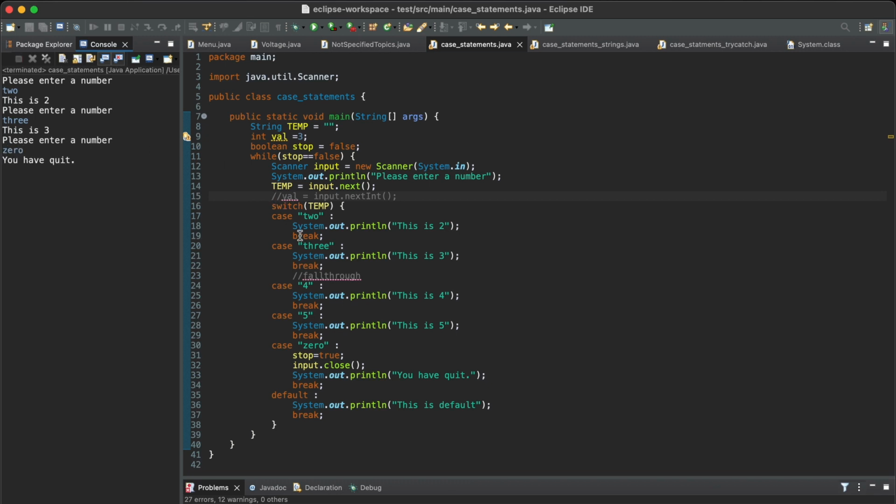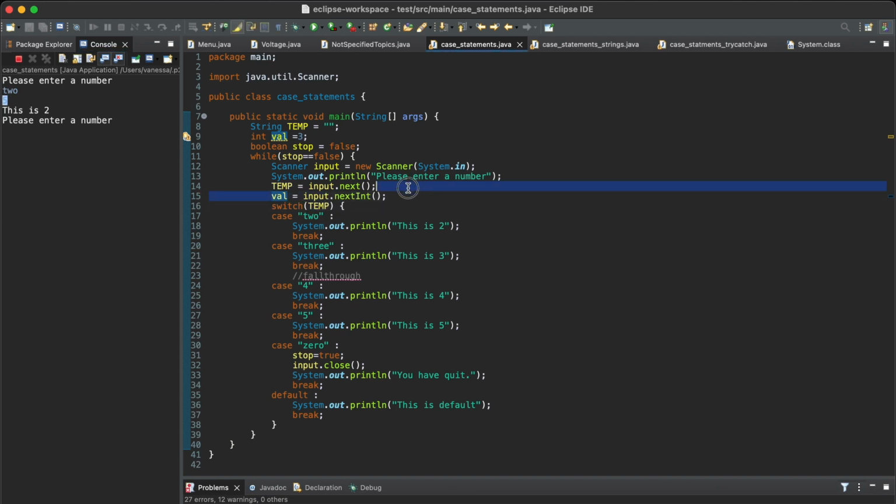And just to demonstrate that little quirk, if we delete this, run it again, we do 2, and then we enter the number 5. This 5 has no meaning because we're just storing it in here. We don't use it inside of here. It was just waiting for us to enter a value. So that's how that works.